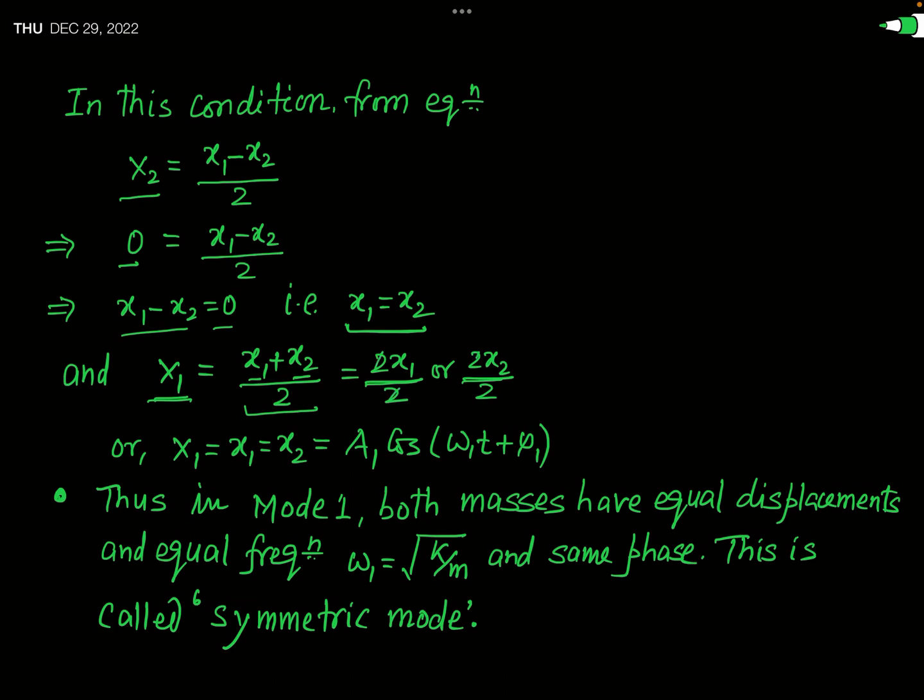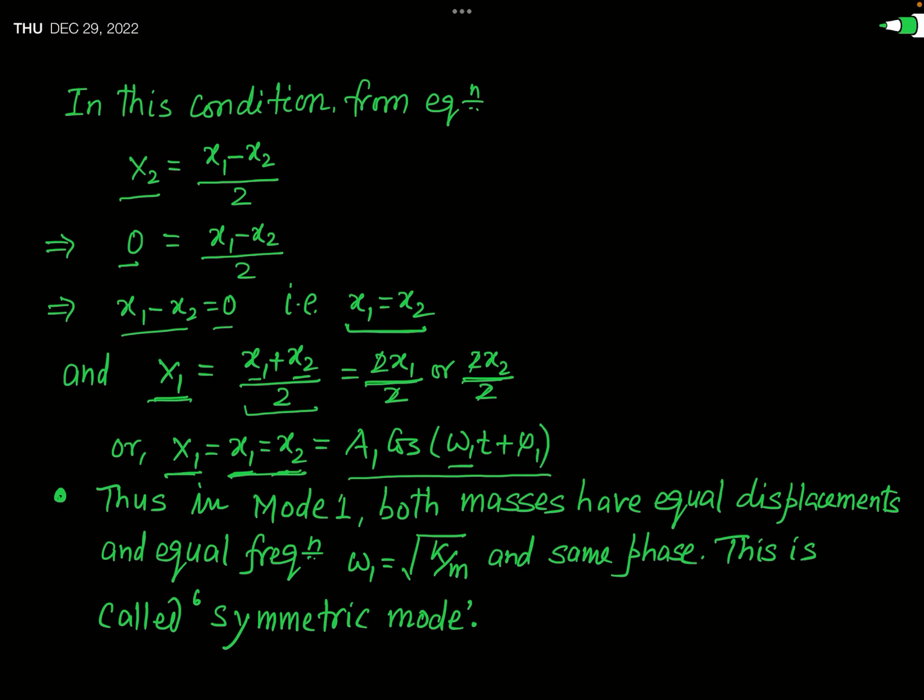So now this 2 and this 2 will cancel out, and you can see that this capital X1 in this case is equal to a small x1, and that is equal to a small x2. And you know that this x1 is equal to a1 cos(omega 1 t plus phi 1). Okay? So this is the first mode of vibration, and in this condition you can see the displacement of both of the particles. This x1 is the displacement of the first particle from the equilibrium position, x2 is the displacement of the second particle or second mass from the equilibrium position, but both are equal. Both masses vibrate with the same frequency omega 1 and in the same phase.